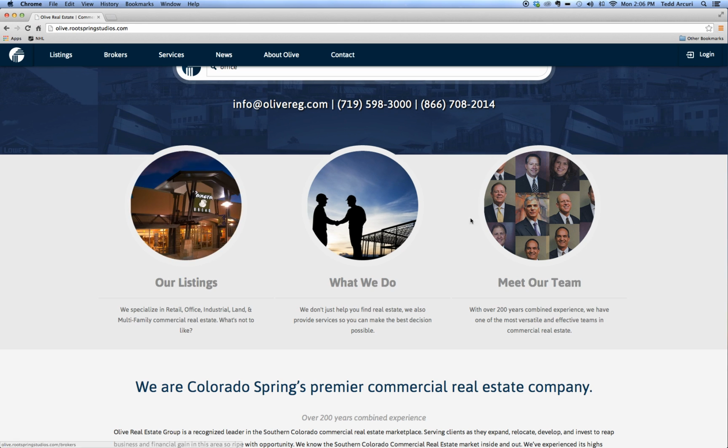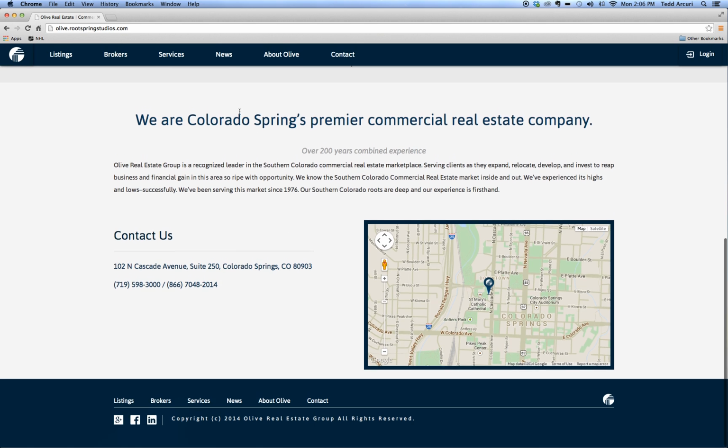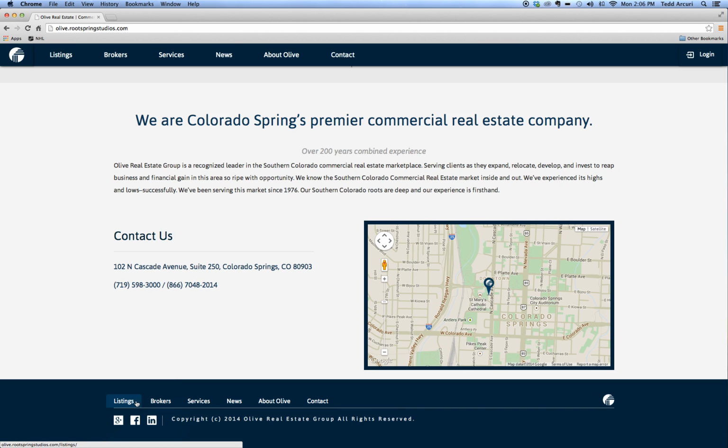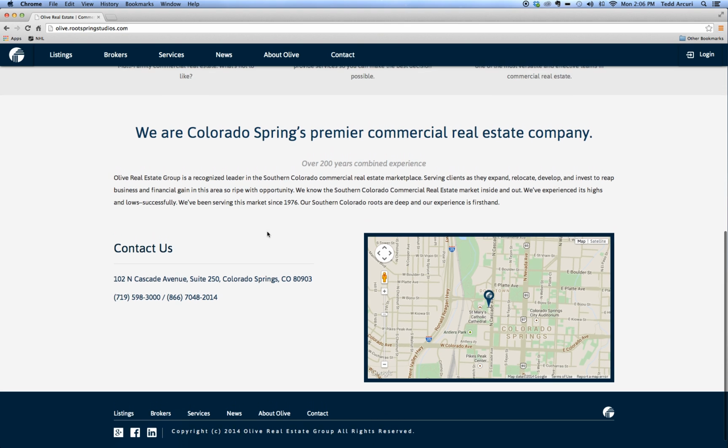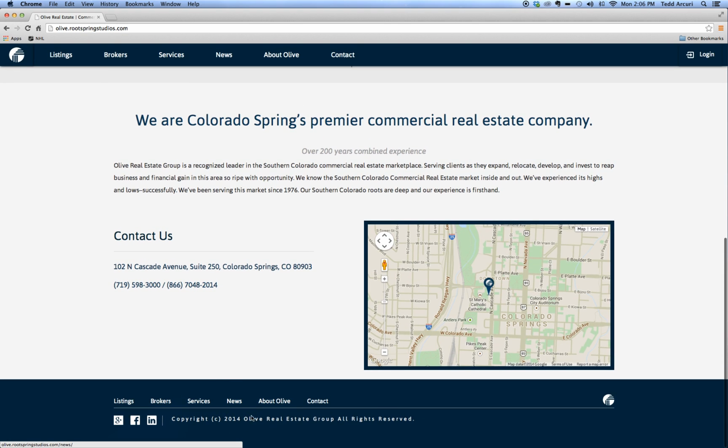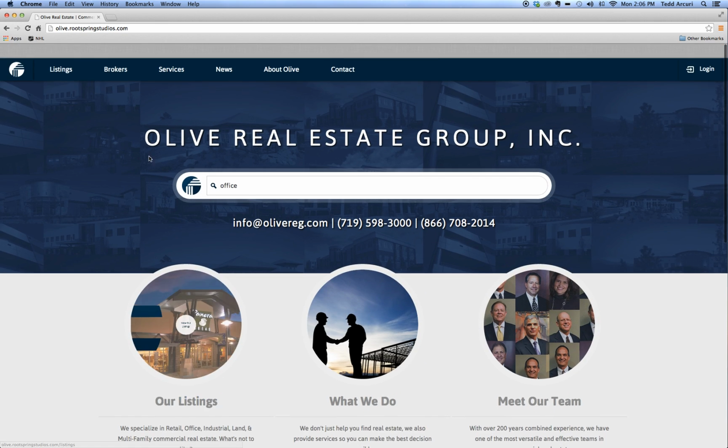The hope is they'll click on one of these three things, but if not, we have a little more content down here. Stanton, I believe, was the one who requested we zoom this out a little bit so you can see the highway there, but that's your office, so just a nice little map. Then the address, and reiterating contact information. Just a simple footer down here with some social media and the navigation reiterated again. This can be expanded as we move forward, but for now we wanted to keep it simple.